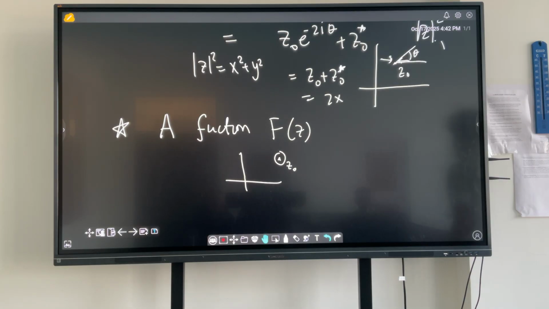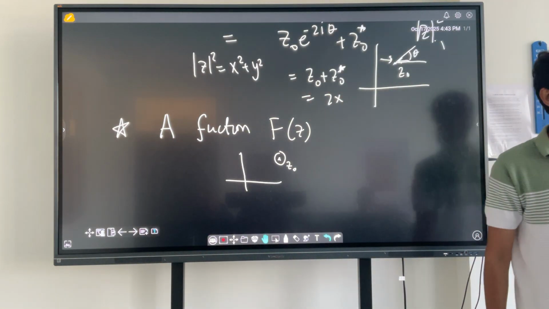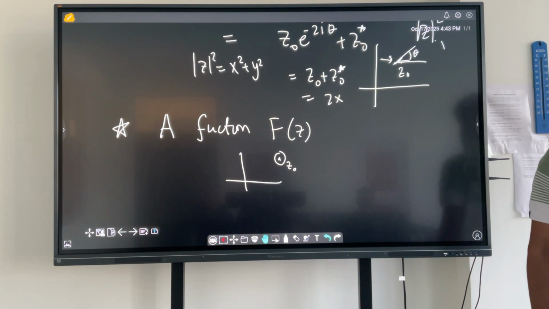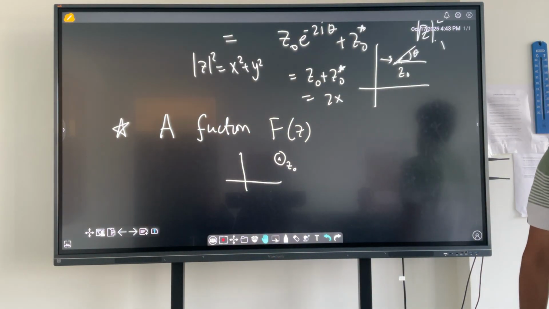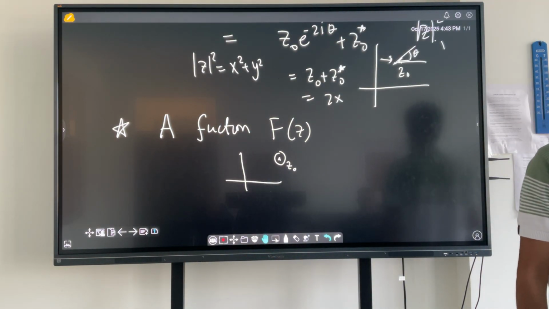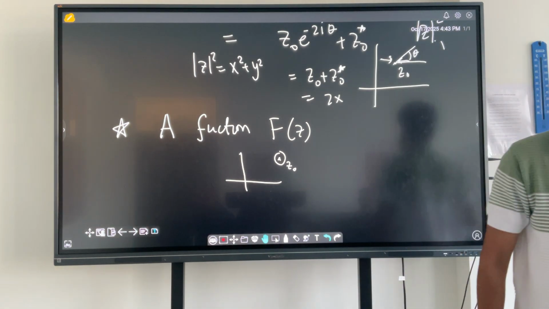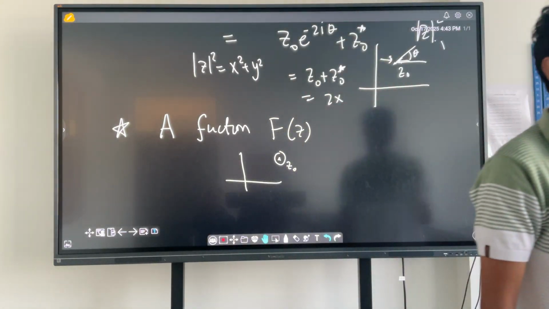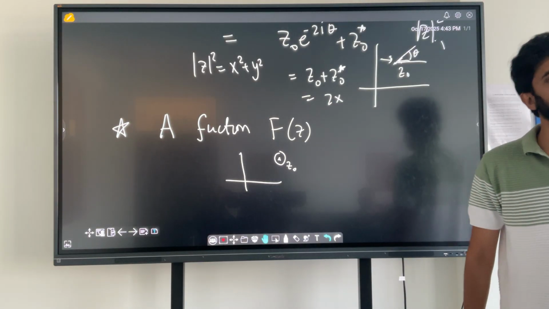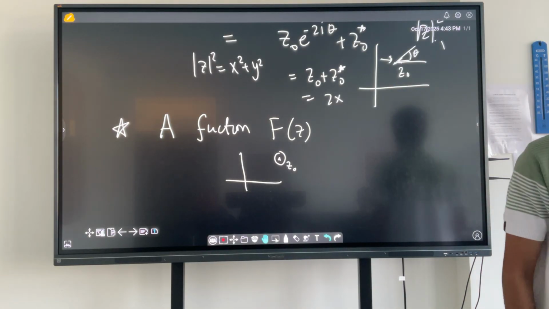So not only z0, but a small region all around it, including z0. So it's not just Cauchy-Riemann. But if Cauchy-Riemann equations do not hold, the function is surely not analytic. But if they hold, you have to check other things. In principle, you should just check complex differentiability. If complex differentiability is there, Cauchy-Riemann equations will hold.